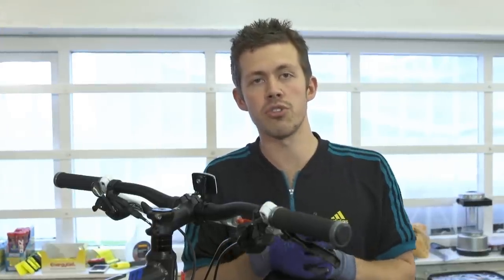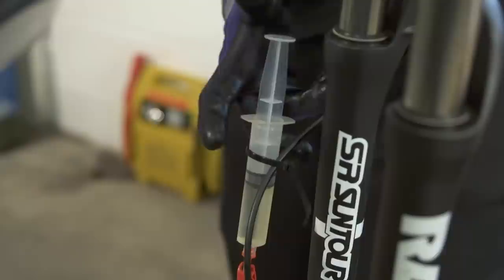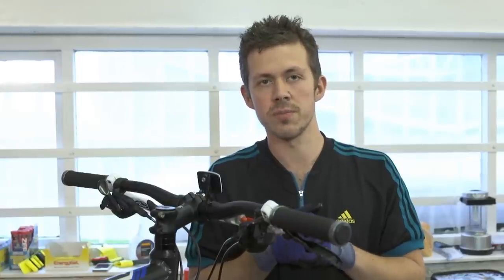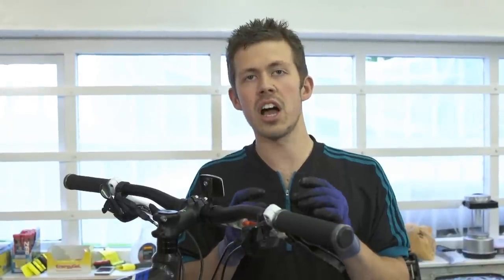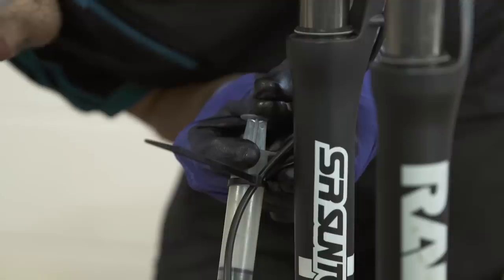Firstly, make sure that both tubing clamps are open on the syringes. While the caliper syringe is held in the upright position, start pushing the lower syringe fluid through the system and up to the lever syringe. Whilst doing this, make sure you're looking for any air bubbles in the system or any dirty or contaminated fluid — this will look like a darker, discoloured version of the new fluid. Keep pushing the caliper syringe till it's nearly empty, but don't empty it.